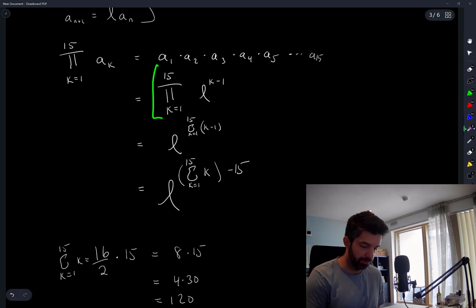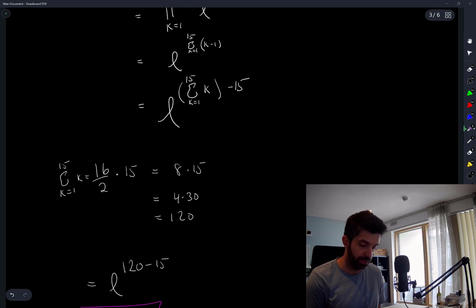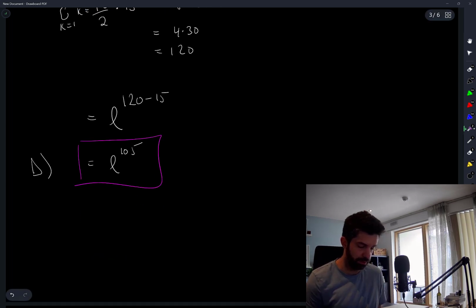Yeah, so we have the product of the first 15 terms, which look like this. Of course, in going from this line to the next, I've just used some exponent laws. When you multiply numbers together, you add the exponents like this. And then it's a question of computing exactly the closed form of this. So yeah, nothing too difficult here, just sort of managing all the expressions together. And of course, making sure that you don't make any mistakes.